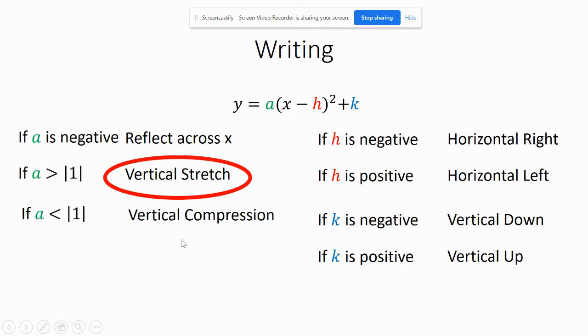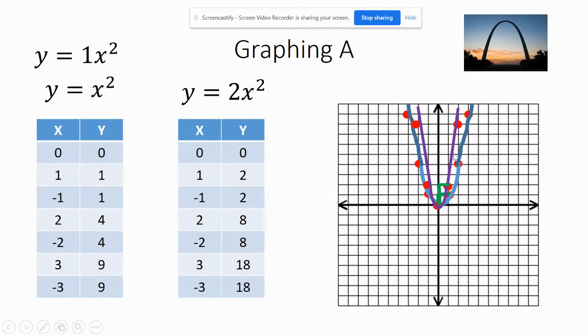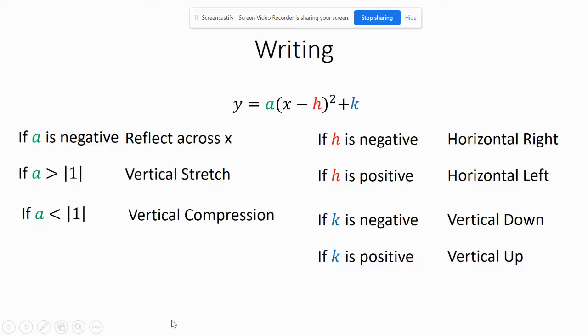So what we want to talk about is this. Those are vertical stretches. Notice it says the a value greater than 1. And by that, we're talking about the absolute value, meaning we're just looking at the value as a positive only. If it's larger than 1, it's a vertical stretch, meaning the graph got skinny. That graph got skinnier. If you look at it, that 2 is a skinnier graph than the 1. So that's called a vertical stretch.